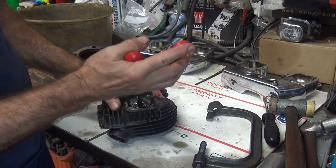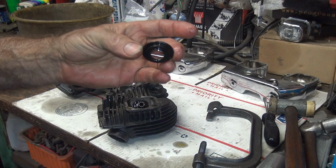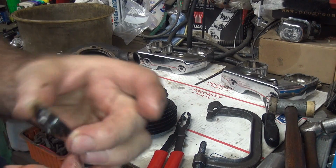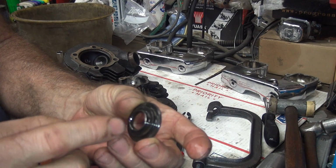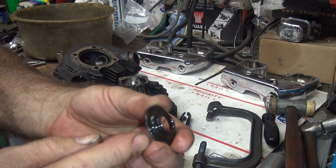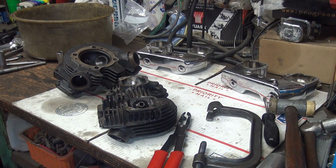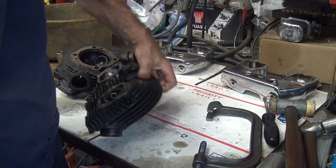That came off pretty easy. I Loctite them on so they stay on better. These are plus 50 thou clearance row lower collars, it looks like. A lot thinner than stock. So that helps sink it down, give you a little bit of valve seal clearance, but that helps a little bit. But it also unjacks the valve springs, so you have no valve spring tension, which is not good. So there's no reason for this stuff because the motor is stock on the inside. All that did was give you less valve spring tension, which makes the valves float sooner.